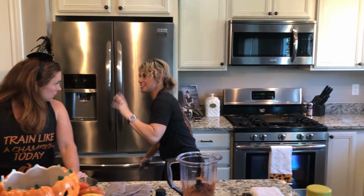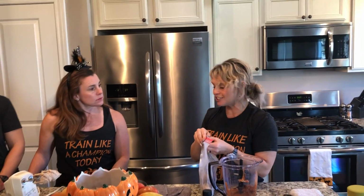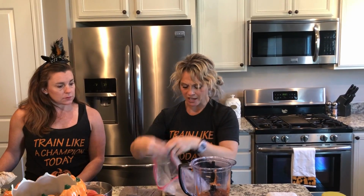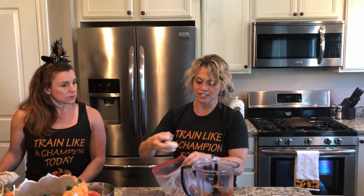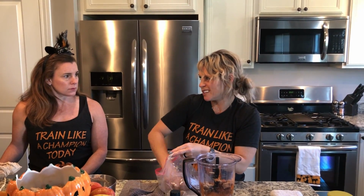All right. So how am I gonna make this thick? My secret ingredient is frozen bananas. If you got some bananas that are getting to the brink of going rotten, you can make banana bread, but I do like to take bananas, cut them up, wash my hands, and make little ice cubes, and then throw them in here. I would say about a banana and a half to 2 bananas. It depends on how much you like it.